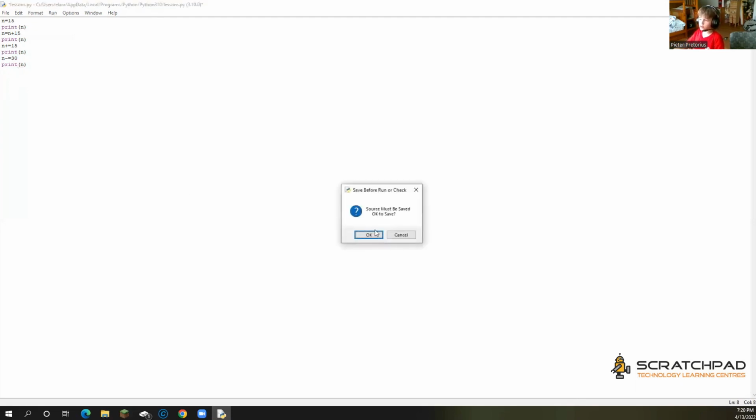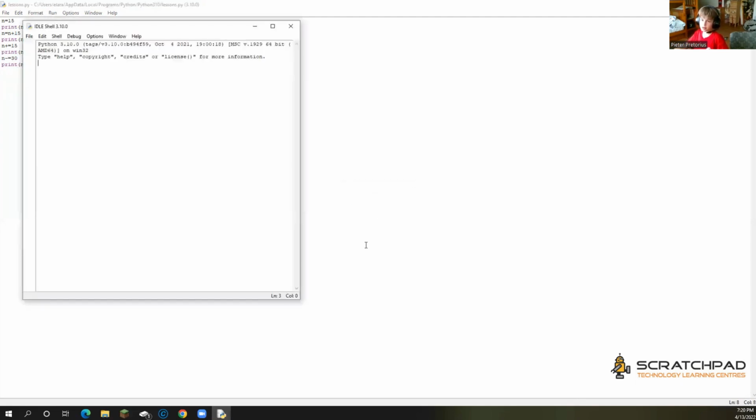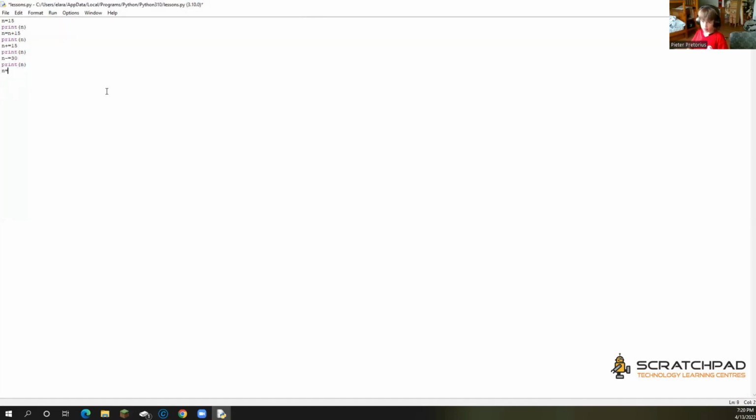Now, you can do the same for multiplication and division. Times equals 10 is multiplication, and divided by equals 10 is how you write division.